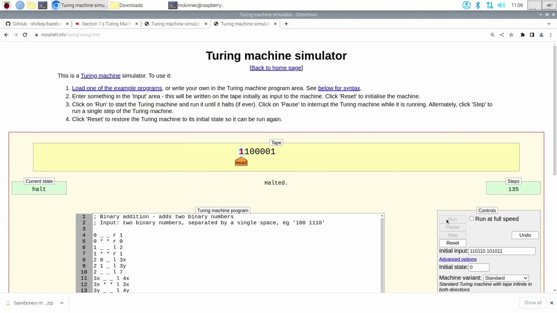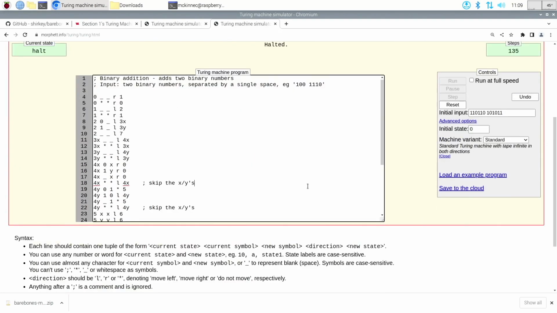Now, would you guys agree that this Turing machine starts to demonstrate how impractical Turing machines are for actual computation, right? They're great as a theoretical construct, but they're not very practical in terms of actually doing stuff.